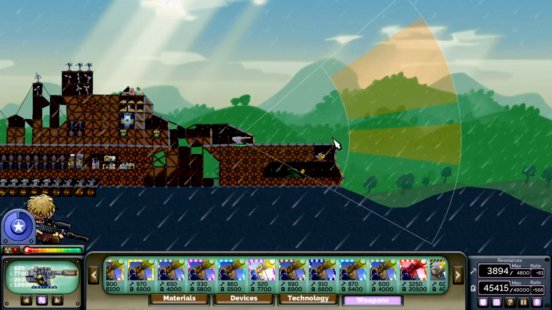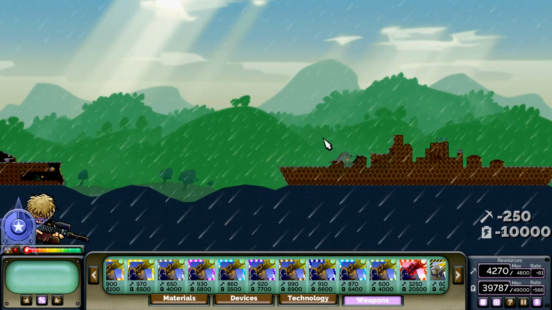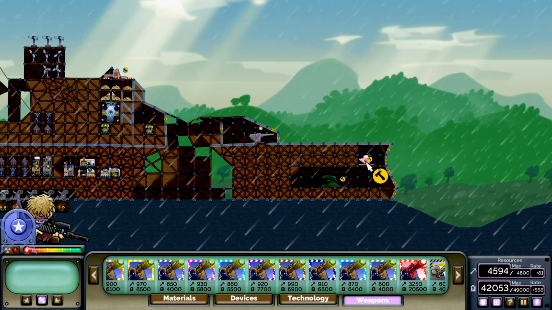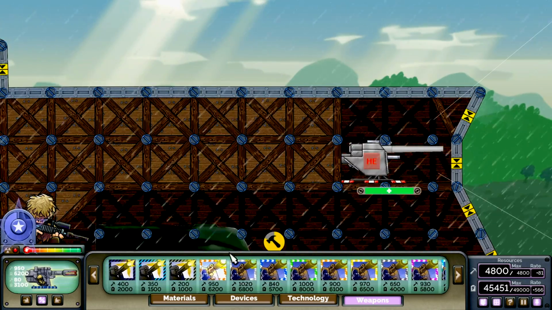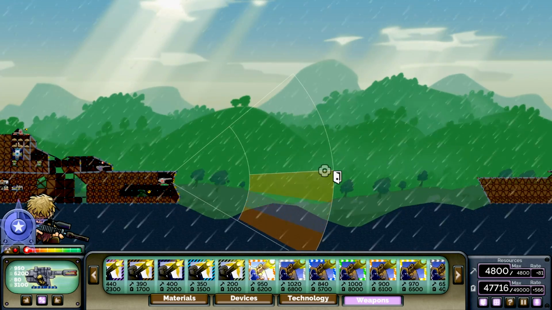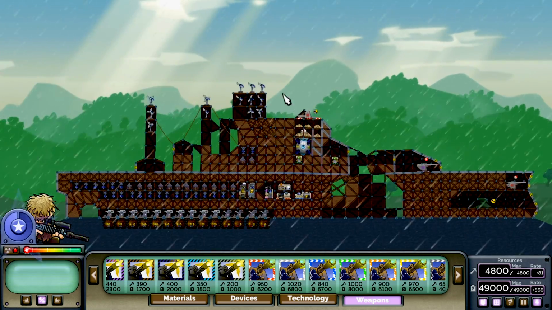All right. So this one is what? The heavy plasma cannon. I mean, I'm a little bit underwhelmed with some of these things, but maybe I'm expecting far too much. Now here we have the heavy explosive cannon one. It's got a limited firing angle. I guess that was nice. And soon we'll have supreme firepower on our side.